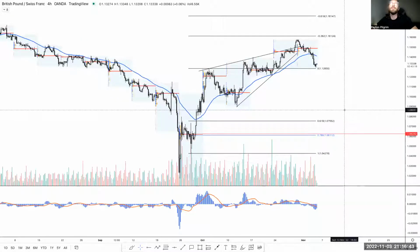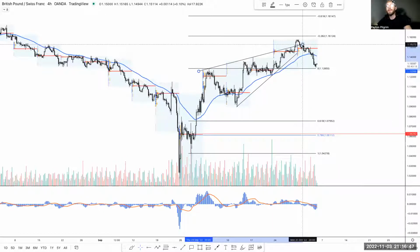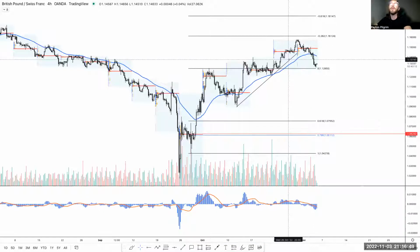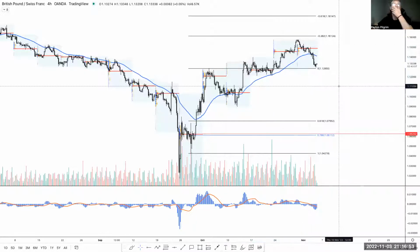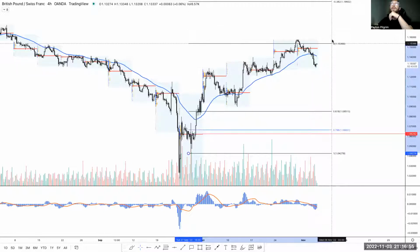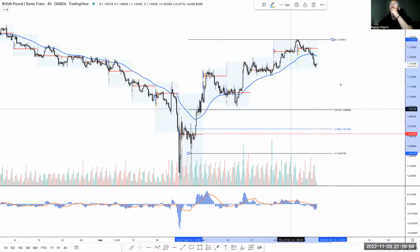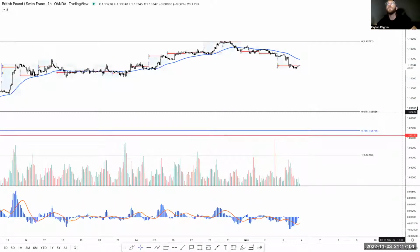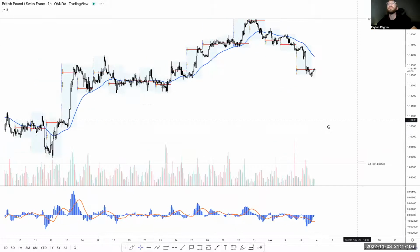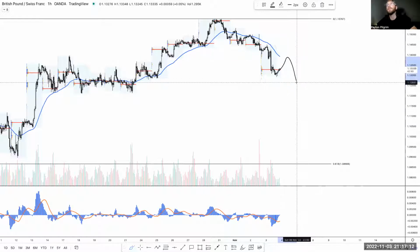Same thing with GBP Swiss. I don't love to trade it, but it gave that same divergence look with the 3 waves, and then it kind of broke off this trend line and just started to die down a little bit. I still think there is this possibility way down here for this buy. It's not even close to that, so we don't have to look at that at all. It's the same look. I don't think it would be tomorrow if you're looking to sell this. That would be the play.